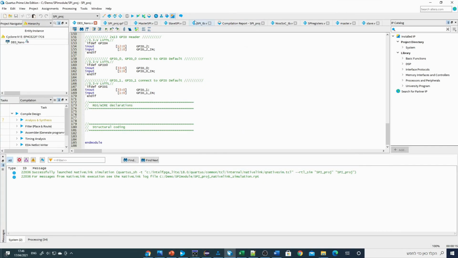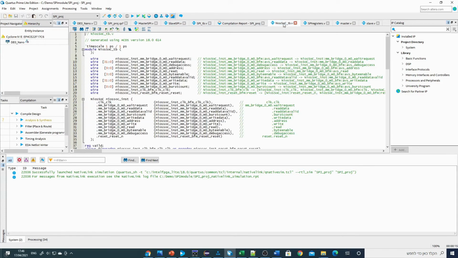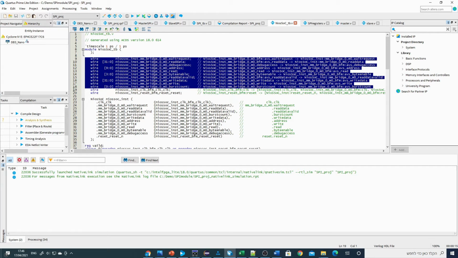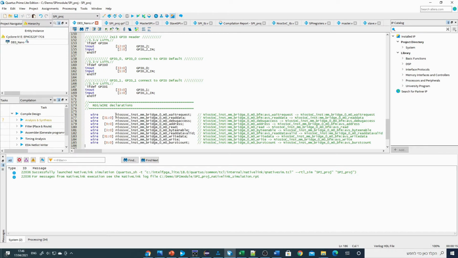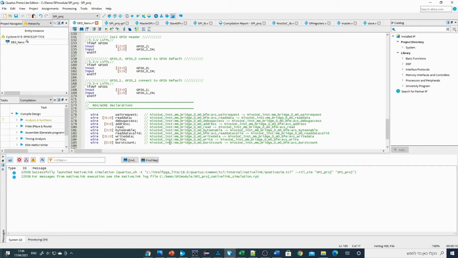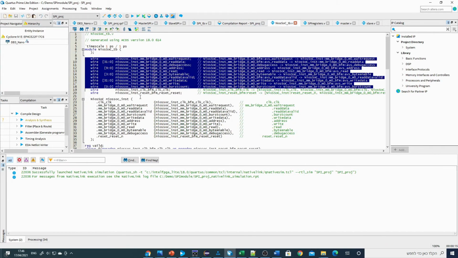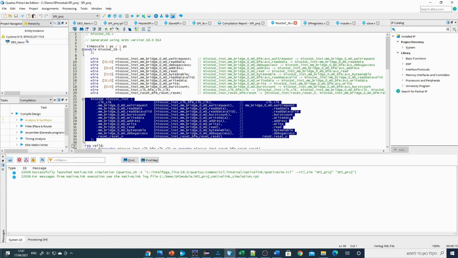First, the SOC. In the test bench that was provided by Altera, we have all the wires needed. We'll leave the clock and the reset for now, and we'll copy them into the wire section. Now we don't need such long names, so we'll remove all the constants, and we need the Nios instantiation.